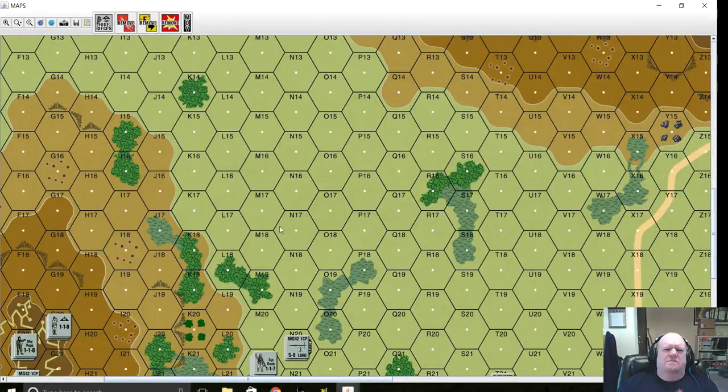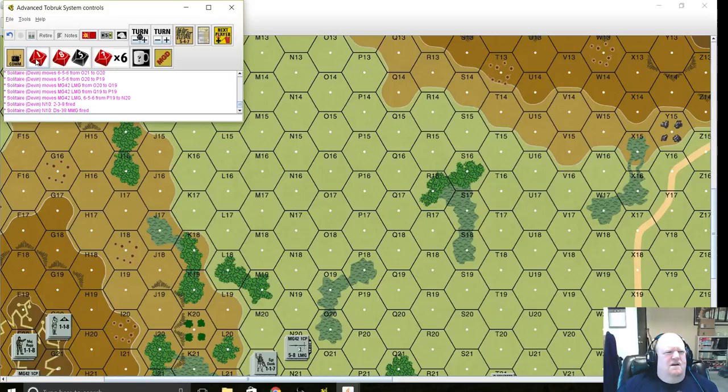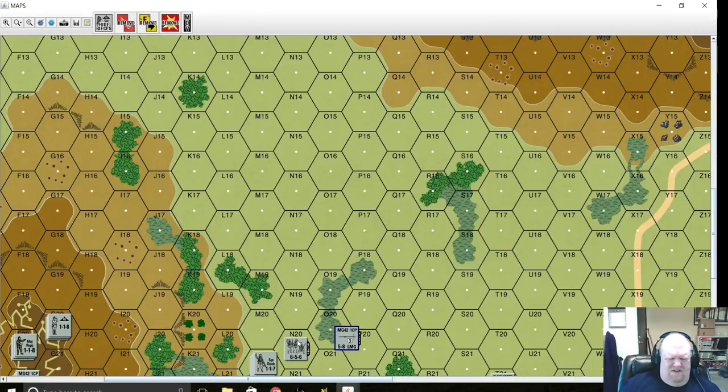8 column, and they are assault moving, so dice roll modifier -1, and no cover modifiers. So it's going to be 8 column, -1. So we got 7 -1 is a 6. 6 on the 8 column is a C1, which is not good to start off with.